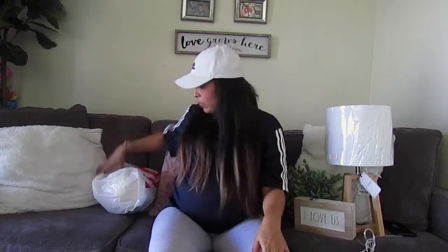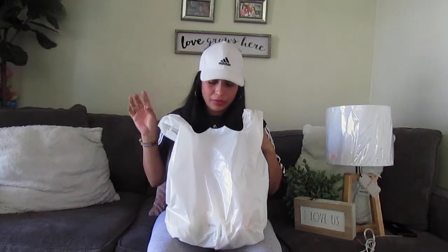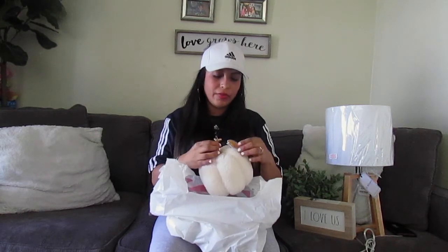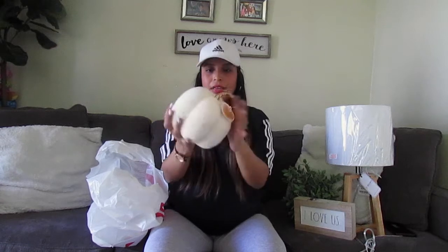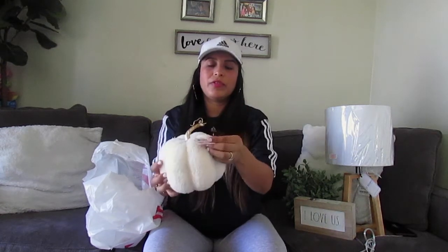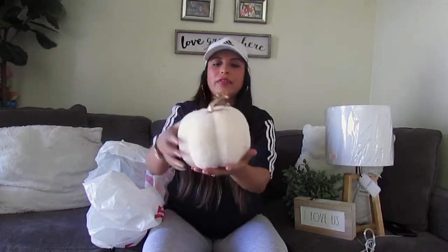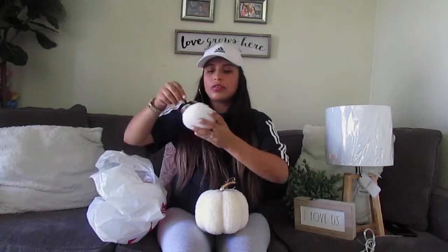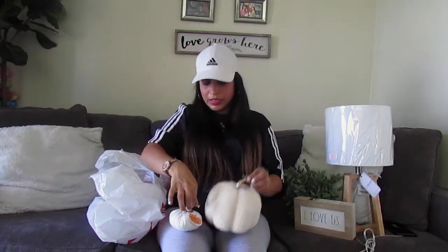And I also went to Target. Well, this is gonna be decor, but not exactly for my room. This one's for my kitchen or here in my living room. And I just wanted to show you guys. Look, I got this beautiful pumpkin, and I really, really like the size. I think it's a really, really good size, and especially for the price. It's $3, and it's like a sweater kind of vibes, and I think it's so cute. So I got this one, and I also got this one. This one was $1. This is like a velvet fabric. Look, the size is pretty good for this one.